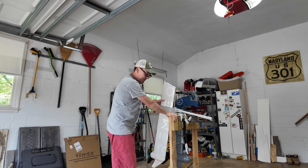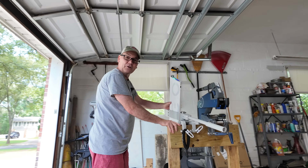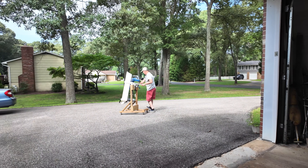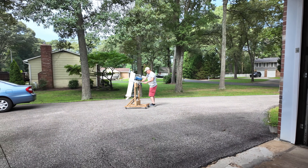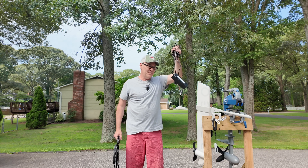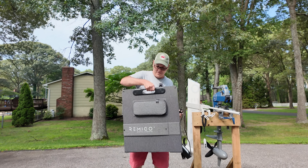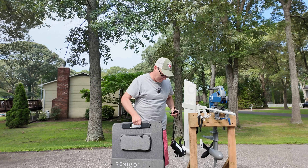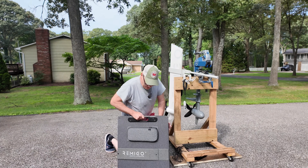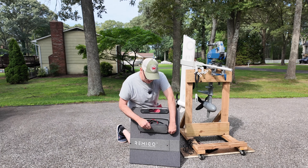With our tape installed, let's wheel this out into the Sun — because that makes more sense if you're going to try some solar charging, right? For this experiment to work we need Sun, we need this box, and we need our Ramego solar panels. Now some of you who know a lot about solar know how to hook this stuff up, but me, I have no clue. This is my first time doing anything solar.